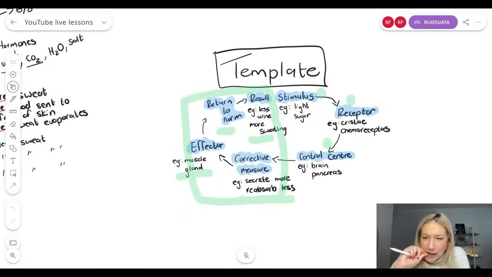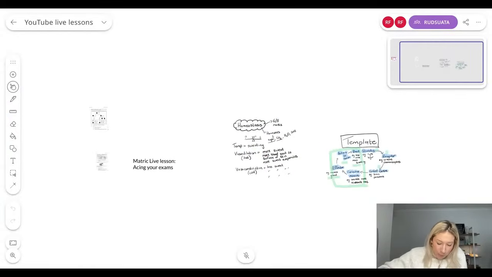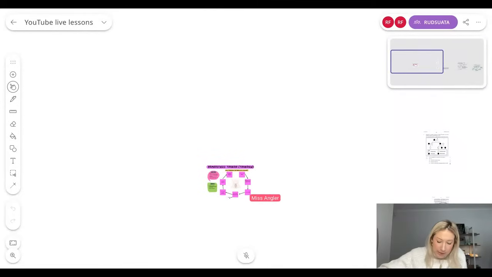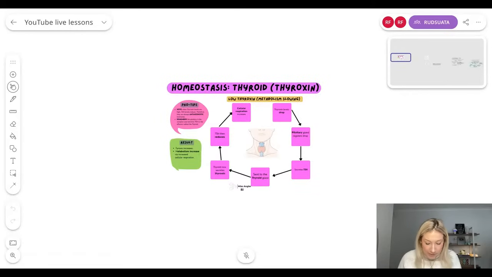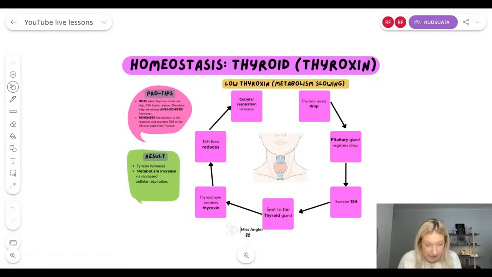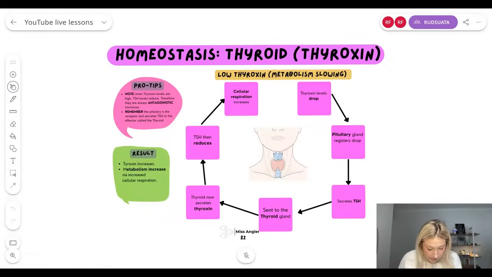Before I go through the menstrual cycle, which we've already done in paper one, if you've written paper one, we're not going to go over that today, unfortunately. We don't have the time to cover that. But what I am going to go over is a little bit of endocrine. I'm just going to zoom in. I know it says homeostasis, and it is homeostasis, but it's the endocrine glands that I want to focus on.